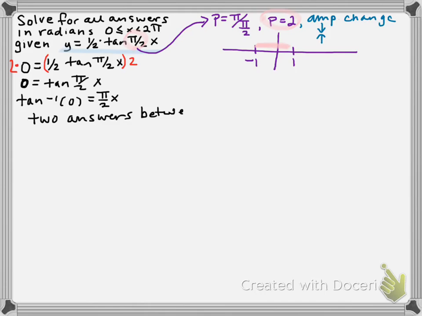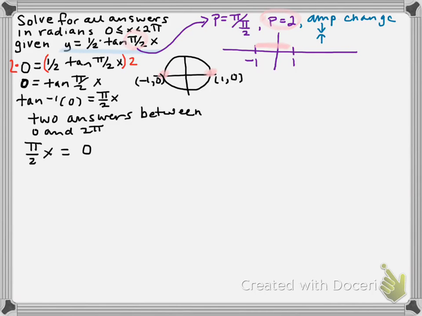Okay, and these 2 answers we can find exactly. We'll think about what the unit circle looks like and where those 2 answers exist. So at the point 1, 0 and the point -1, 0, the y over x value will give me 0, and that's going to be where tangent is going to equal 0. So I'm going to set pi over 2x equal to 0, which is the first answer. I'm going to add plus pi n so I can generate multiple answers. And the next answer, where pi over 2x equals, is going to be pi. And then we add the plus pi n as well. So we add the period n.